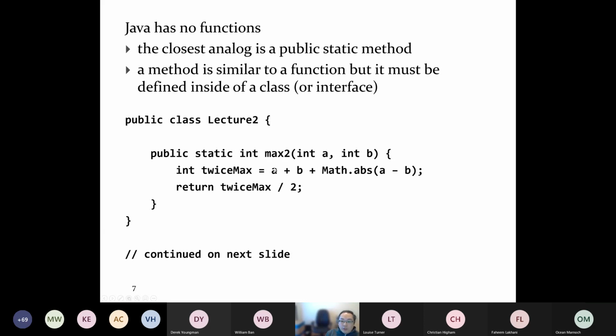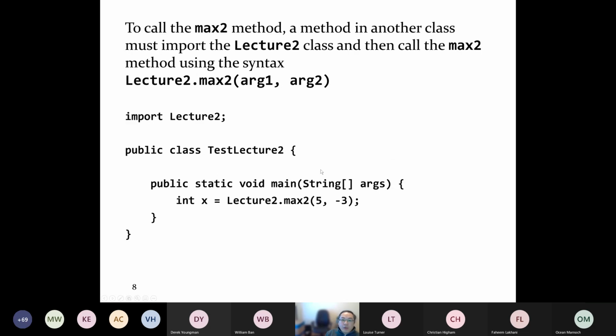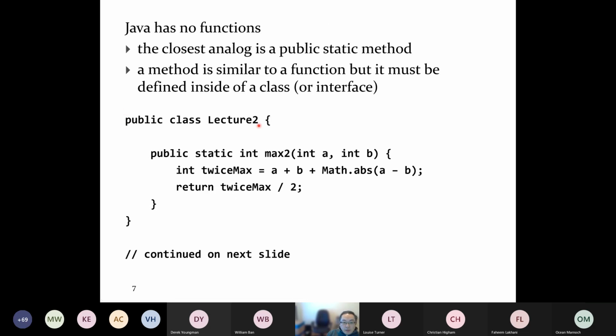I'm going to describe everything else later on. So right now we can just look at the max2 method quickly. To call the max2 method, a method in another class has to import the class that max2 is defined in. So max2 is defined in the class lecture2.